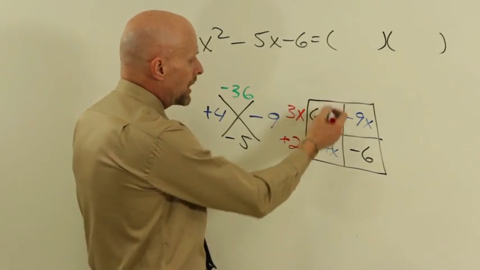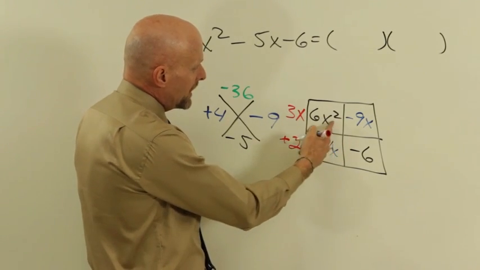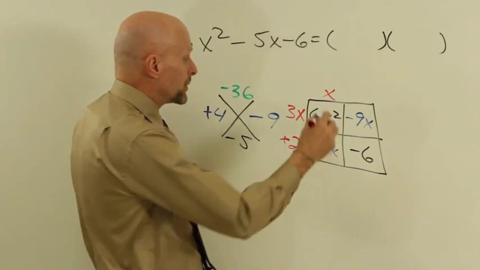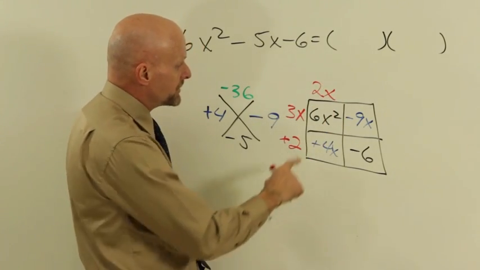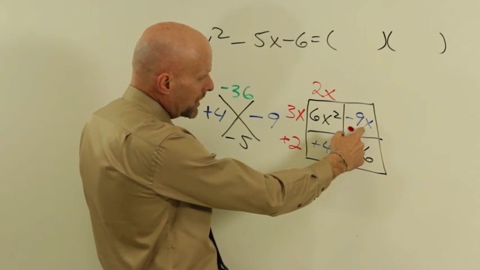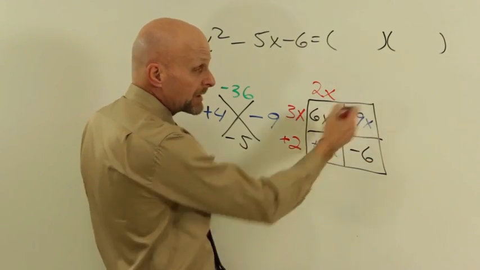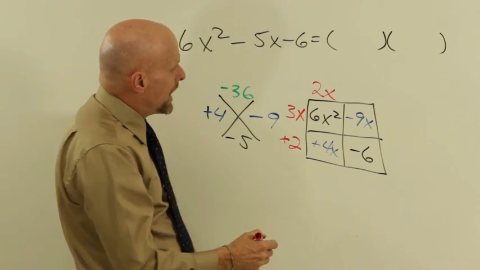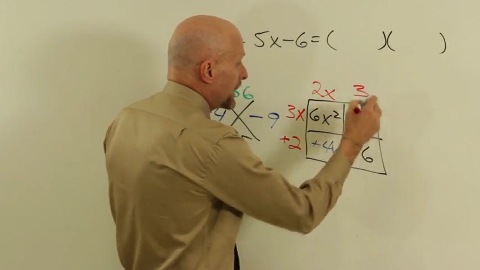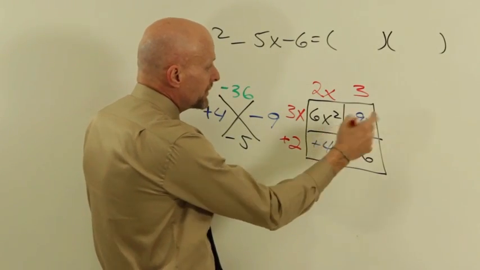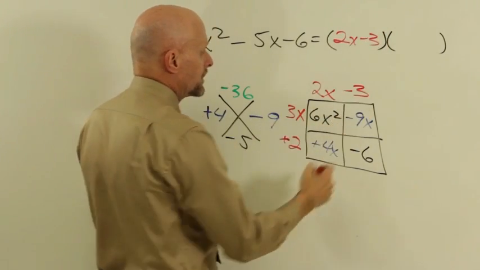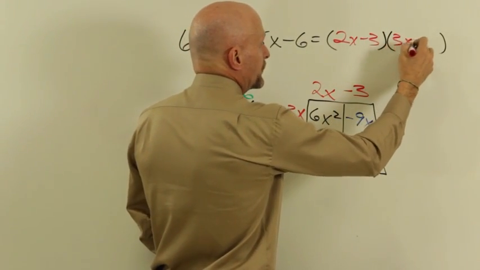But we'll go ahead and look at our column anyway. Our left-hand column has x's top and bottom. I also have a 6 and a 4, both of which are divisible by 2. Positive 2, since that's a positive 6. My right-hand column has an x here, but no x's here, so I can't factor an x out of those terms. However, if I have a 9 and a 6, ignoring the signs for now, both of which are divisible by 3. Since that lead term is negative, so is that. I now have 2x minus 3 and 3x plus 2.